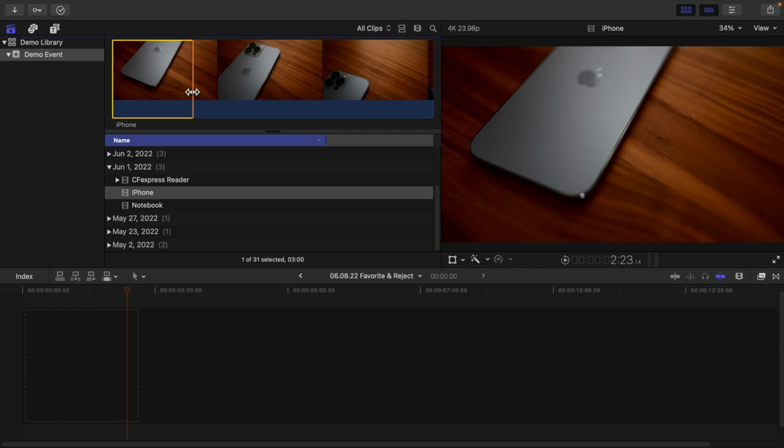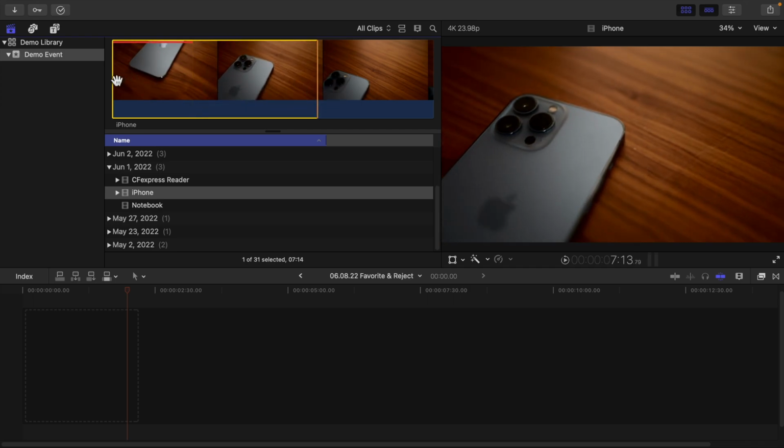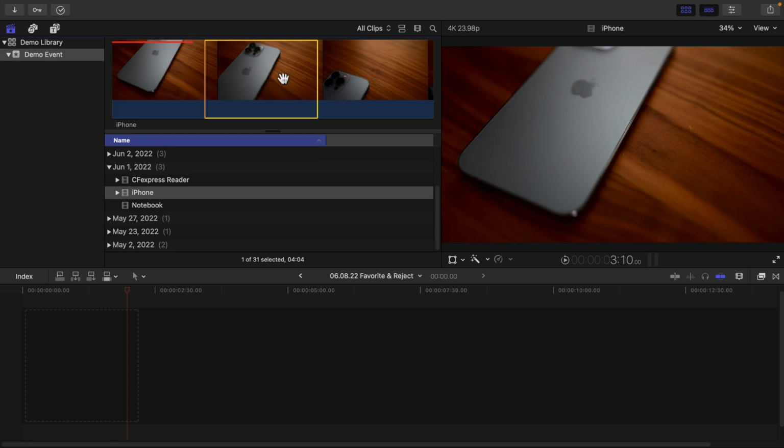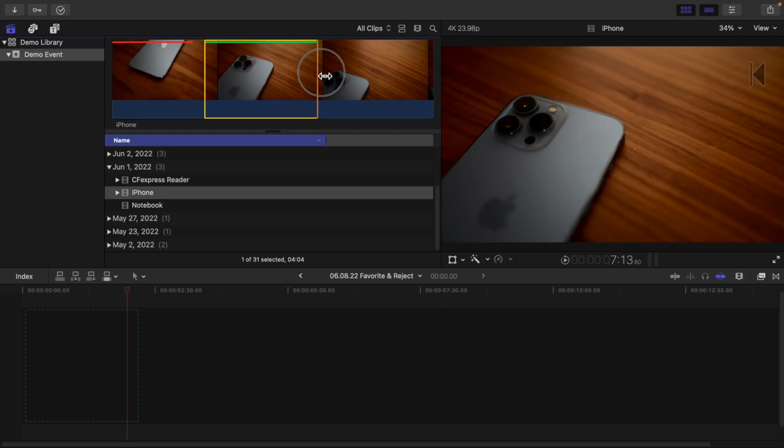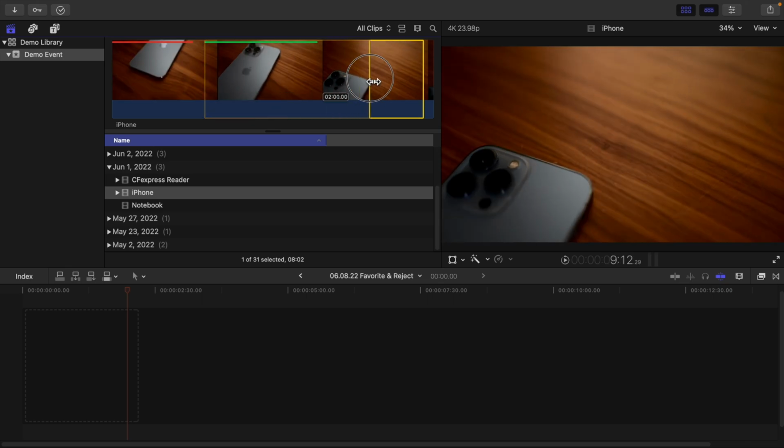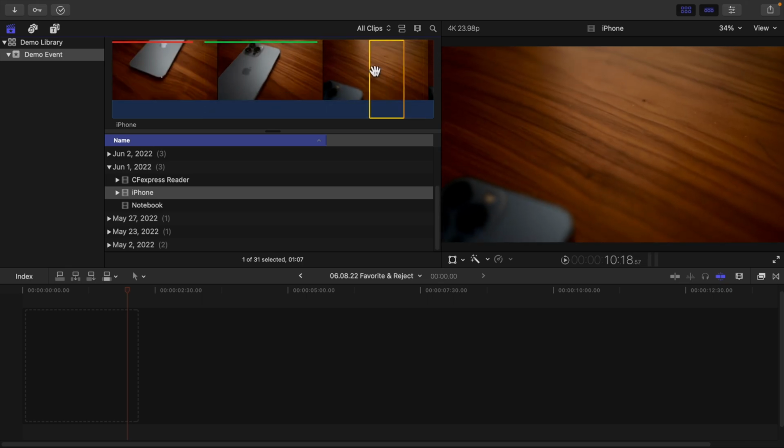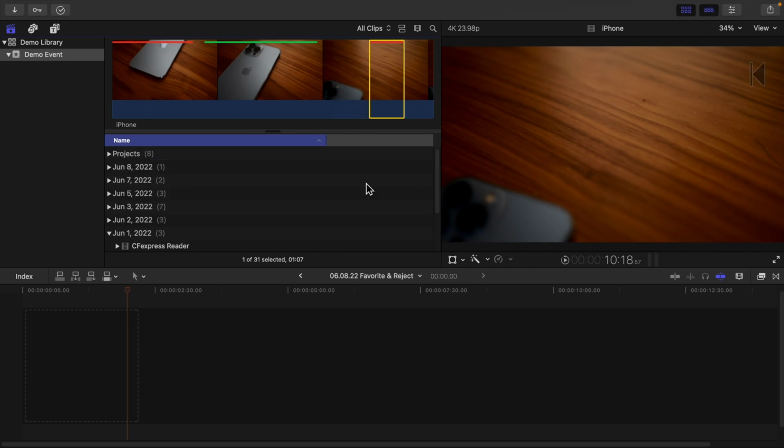So we make sure, and especially if you're looking at really long footage, this could help a lot because you can realize, okay, I'm definitely not going to use the beginning because it's just scratch footage or it's blurry. So let's reject that and then go, okay, well, I do like this part though, so I'm going to favorite that. And at the end, you go, okay, I really don't like that. It's just blurry. We'll reject that. And then you still have different areas that you can decide later whether you want to keep them or lose them. So now you've done all your rejecting and favoriting.